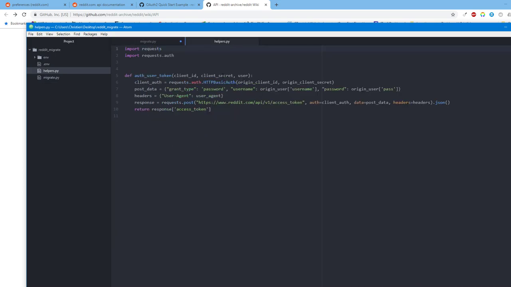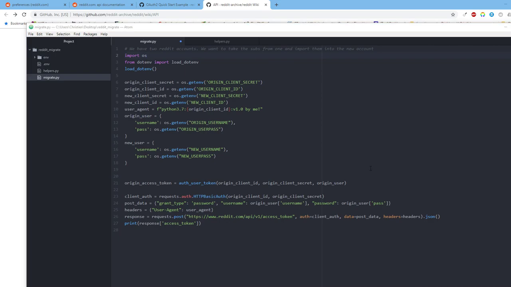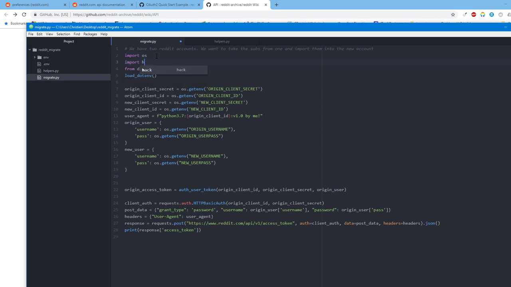Now we have helpers.py. This is in a separate file, so in order for us to even use this file, we actually have to import helpers. Now this isn't a library. This is an actual file, like another file altogether. And Python is smart, it knows that. It finds helpers.py. I think the hierarchy of importing is its own file, then it looks in the env scripts, which is as far as it'll go. And if it's not installed or it can't find it, it'll give you an error.